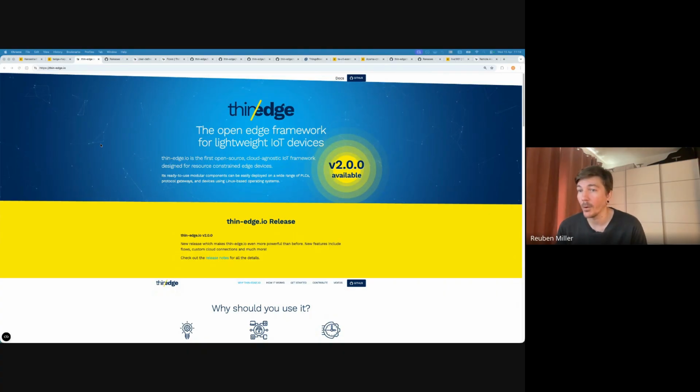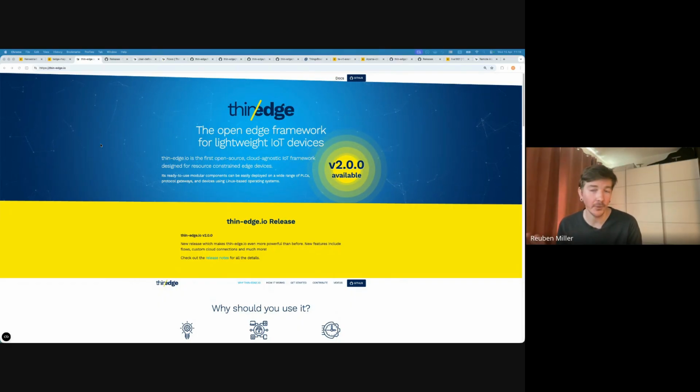Now you might be wondering why the version bump to 2.0. Why didn't we do 1.8? The reason is that there are so many great features in this, and they're super large features, that it warrants the major version bump. If you're on version 1.x already, the upgrade path should be quite simple, and you can just install the Debian package.